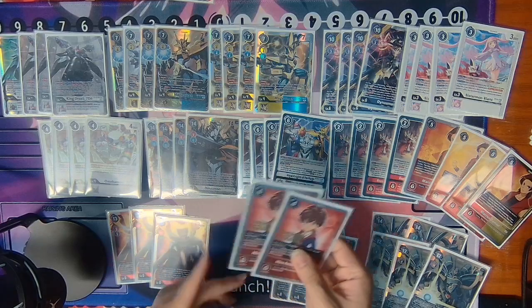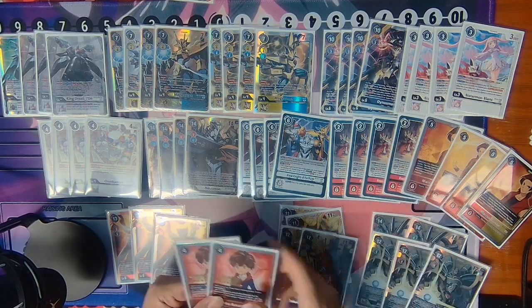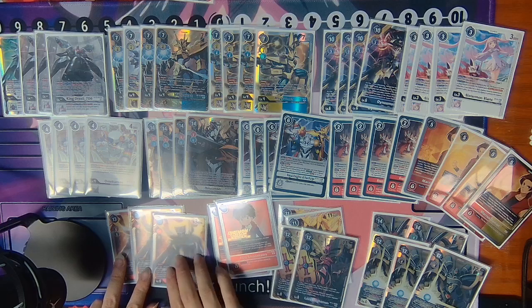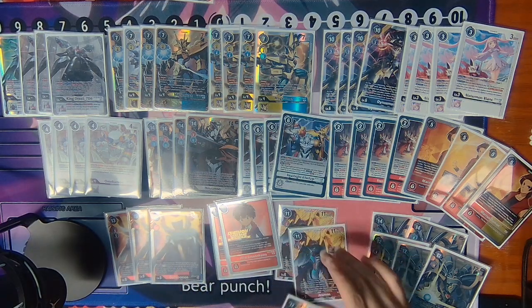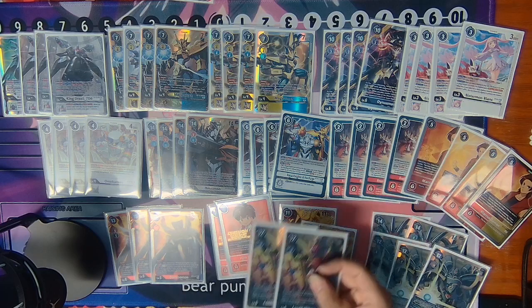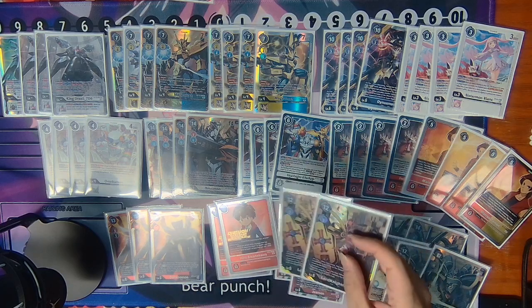Two more memory setters, just for more consistency in getting From Master to Disciple. Gonkamon could be bumped up to 4. I'm still thinking about it. Jazzmon could be bumped up to 2. Lord Nightmon, 2 is enough, I think.